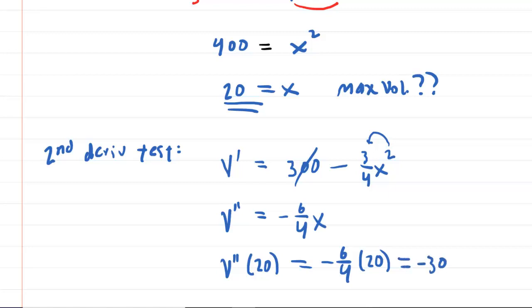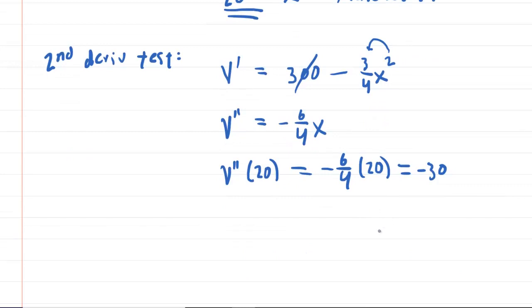But the fact that it's negative on the second derivative actually shows us that the curve is concave down. So very crudely speaking, when X is equal to 20, then our curve at that location is concave down. And that shows that there is indeed a max right there.